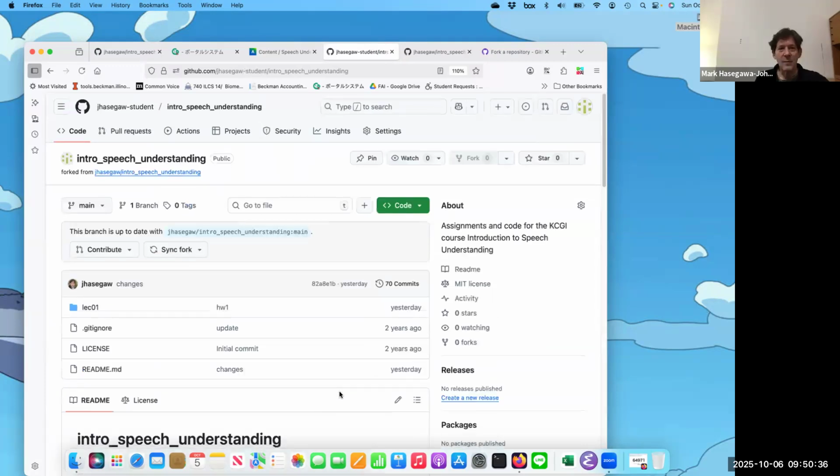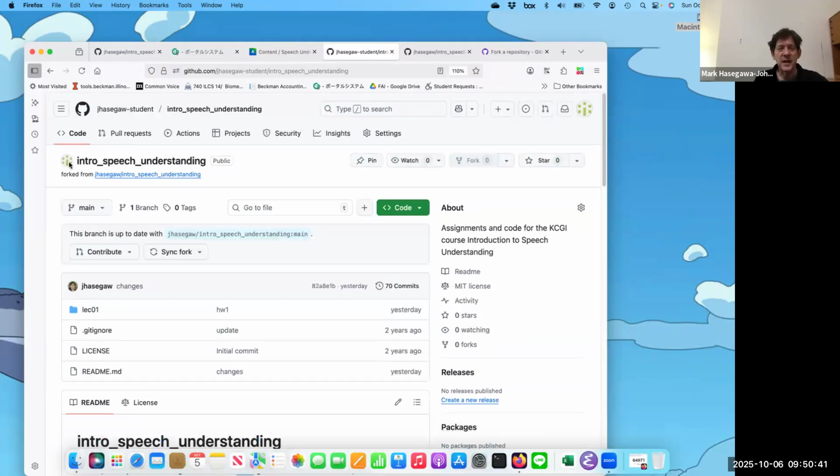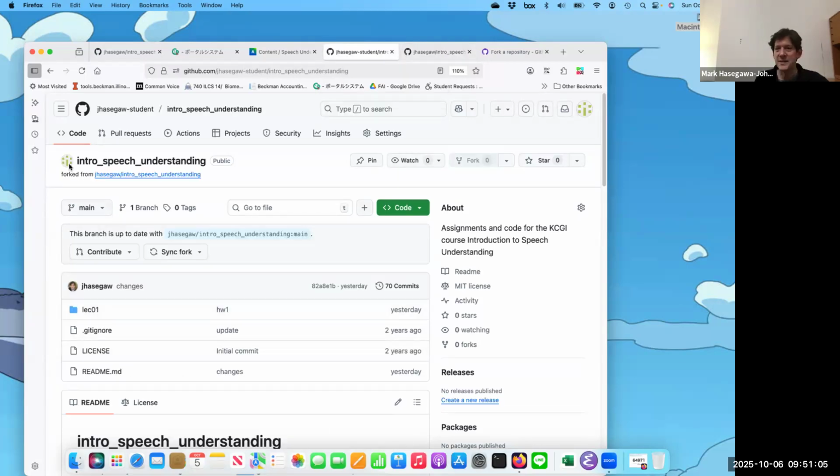And now here's a new copy of this repository. We can tell that this is new because you see in the upper left corner is a picture of these dots showing that this repository is owned by my student account. Whereas on this web page in the upper left corner is a picture of my face showing that what's showing on this tab of my browser is the repository as it's owned by my professor account. What's showing on this tab is the repository as it's owned by my student account.